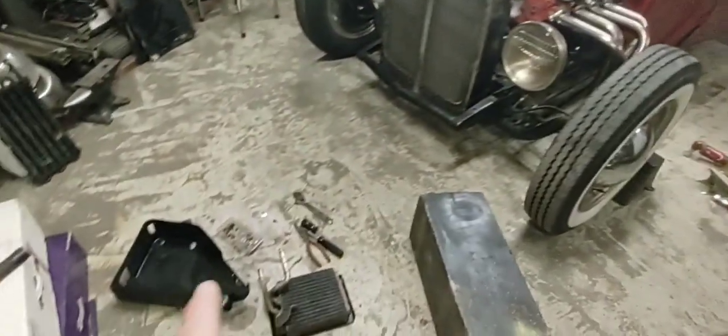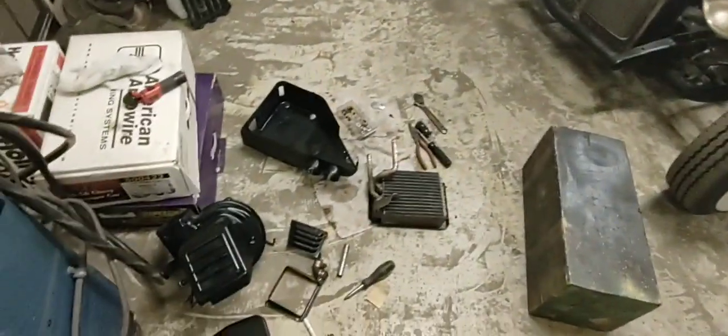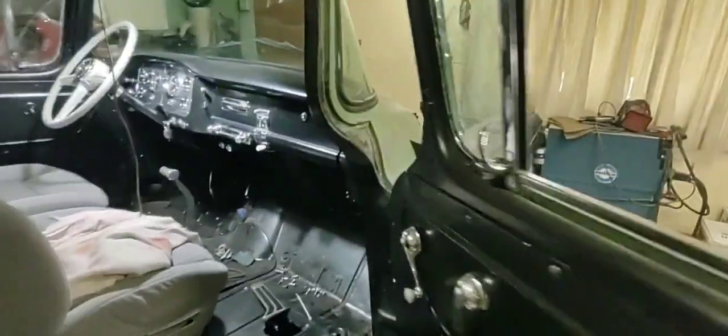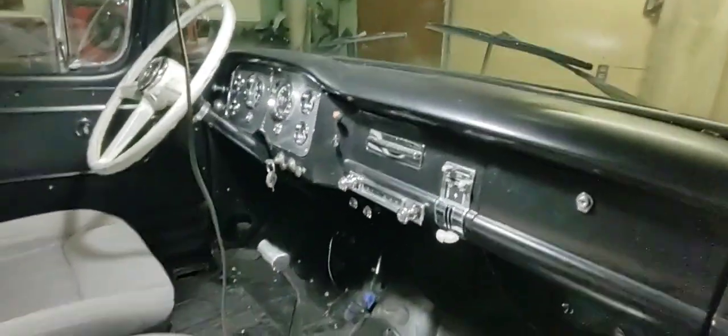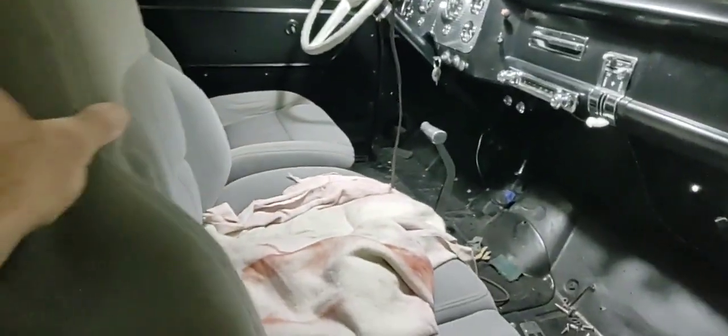So we'll get that heater box all put back together, and then get it in this old truck. I'm gonna start doing some more on her. I put my gas pedal back in, bolt down the transmission tunnel. The linkage is still unhooked. But yeah, the heater blower motor worked and stuff when I took it apart, so it should work again. Need to bolt down this seat still.